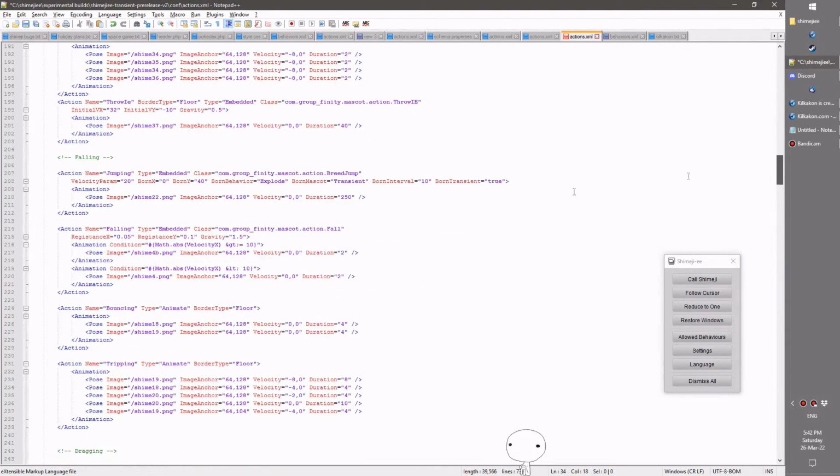And of course, I shall show you the jump. Where's the jump? There's the jump version. Very similar, just adds in the born variables. And the fall is here, adding this new velocity x and velocity y, which have now been exposed to the XML conditions. So you can write your own conditions now, which take velocity into account. Otherwise, that's all the new features as far as art and XML behavior is concerned.